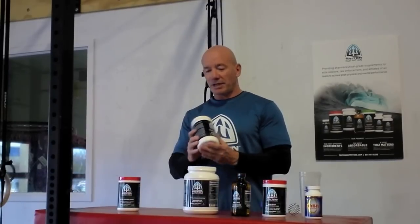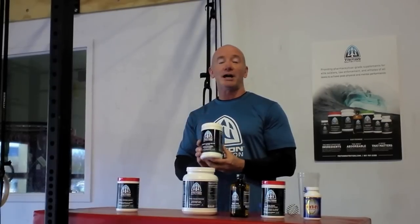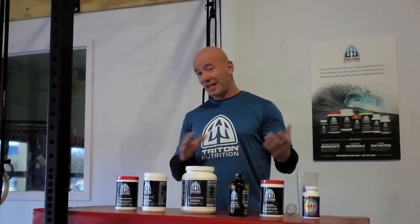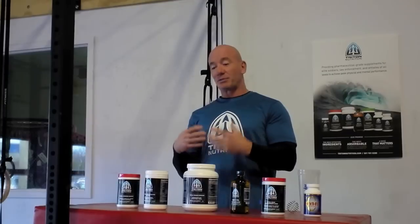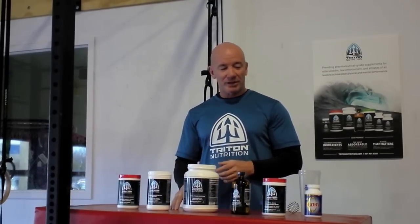Now this here is the amino growth factor, which is essentially bovine colostrum. Now colostrum is the milk that is manufactured by mammals in the latter stages of pregnancy. It's very nutrient dense. It has a lot of antibodies in it, and the protein in it is particularly rich, and that's what is in this particular formulation.